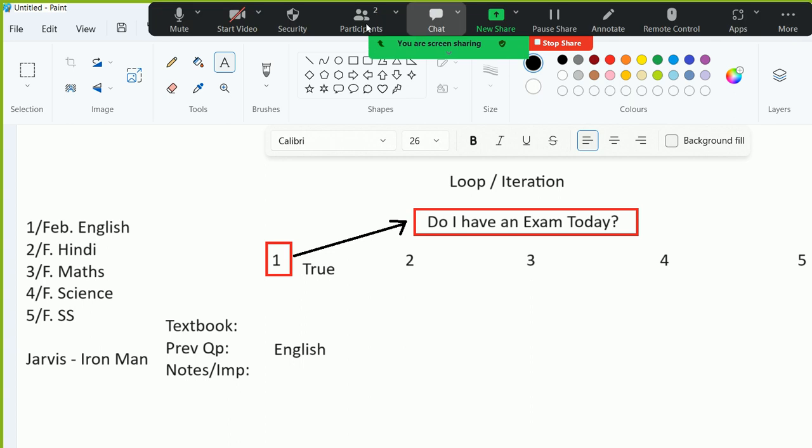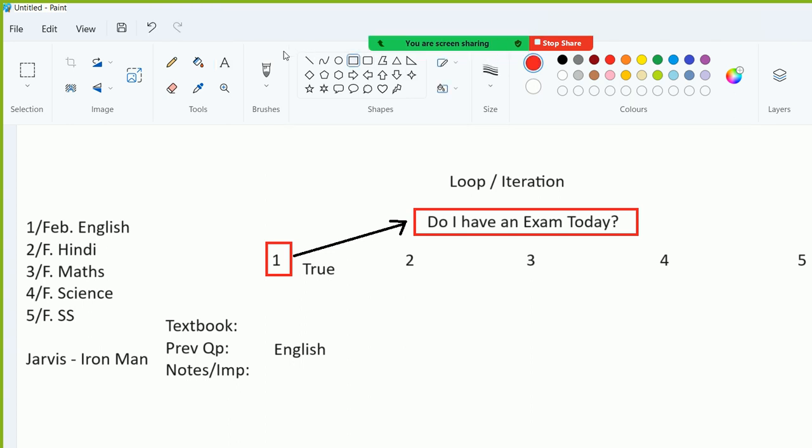Okay, so I am marking these three things in red. These are the three main pillars of understanding a loop. So as a loop, it will go in iterations. That day, when he got the answer as true, he put his English books in the bag, went to college, came home. That night, after 12 o'clock, the date changed, and the date became what? What is the real world now?